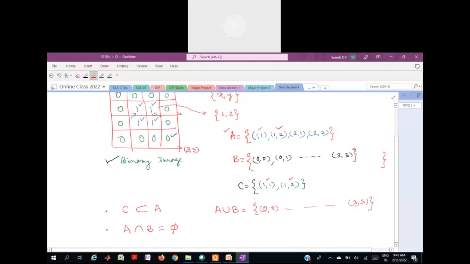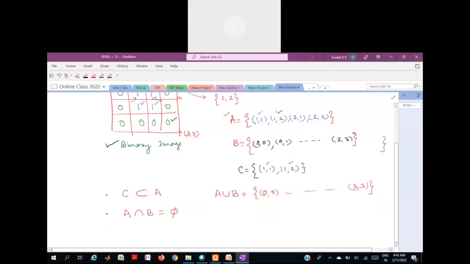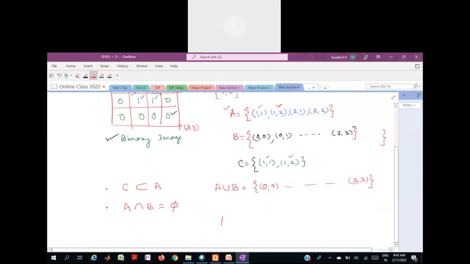Now we will try to do the complement of A. In this case I have taken A to be a set wherein all the pixels are 1, which means the complement of A means all the pixels which are 0.